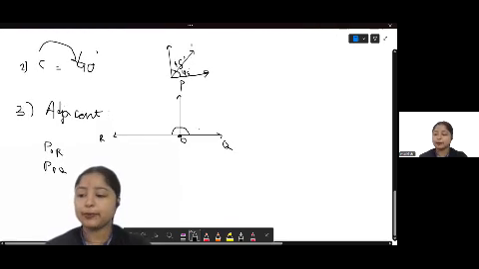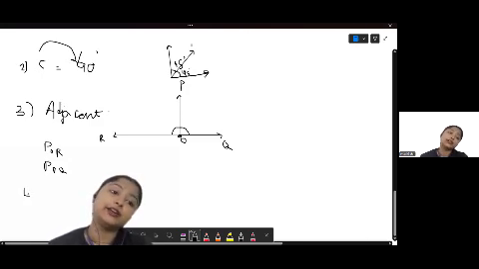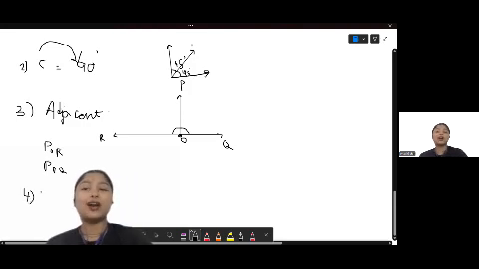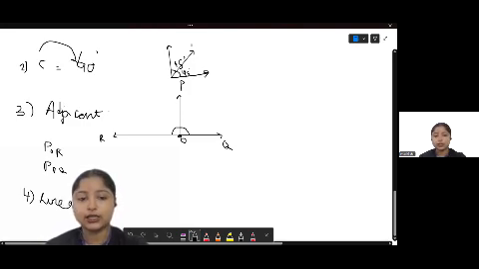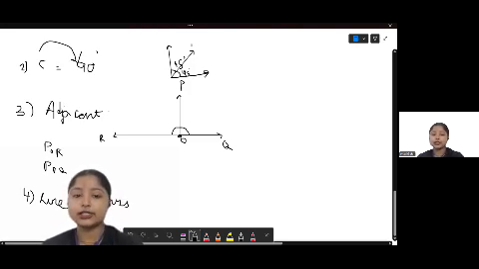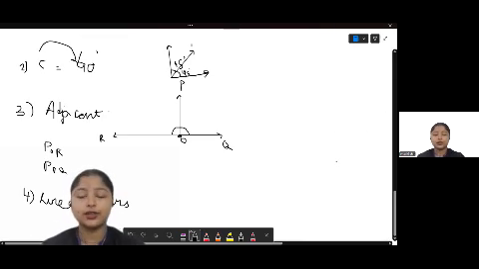Now let's move on to the next thing, that is a linear pair. What is a linear pair? A pair of adjacent angles whose non-common sides form a straight line. For example, let me write it. A linear pair is generally angles whose sum is 180 degrees, but it's a bit different, as it is in the context of adjacent angles. So let's write linear pair.